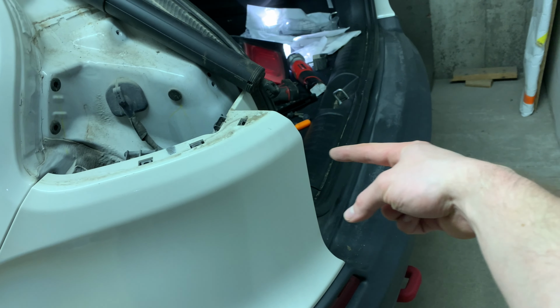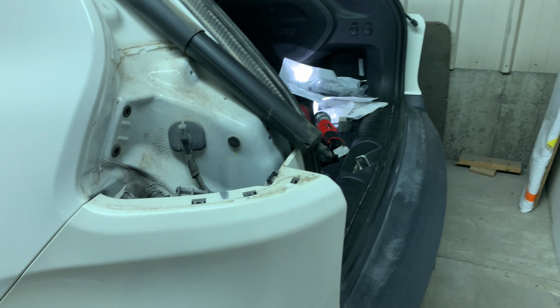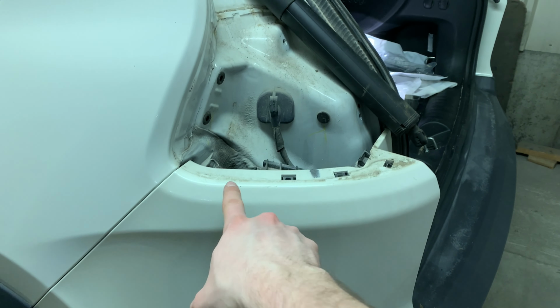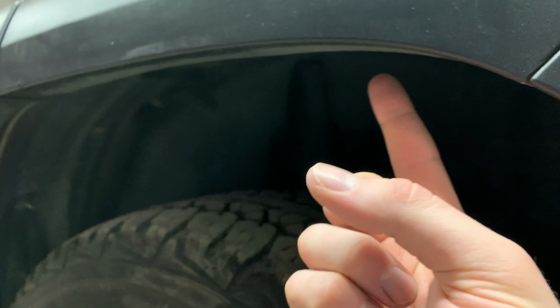You saw I took out the two bolts with the little rubber stoppers on either side and the interior here. The tail lights have to come out for access to the top of the retainer. And then what we have to do is remove the rear wheelhouse liners so we can get to the clips that hold these little sections of wheel opening molding on. They can be accessed through the back of the quarter. So I don't want to break all the clips coming off, so the only way I can get to it is by pulling this liner out.